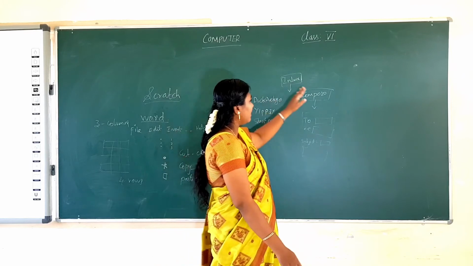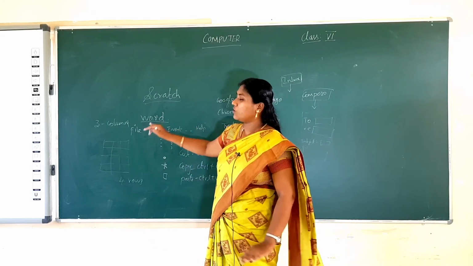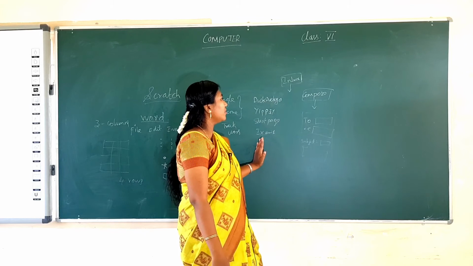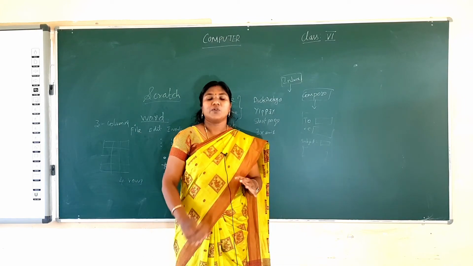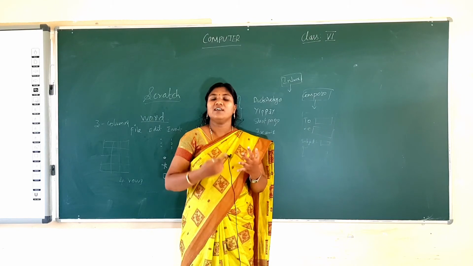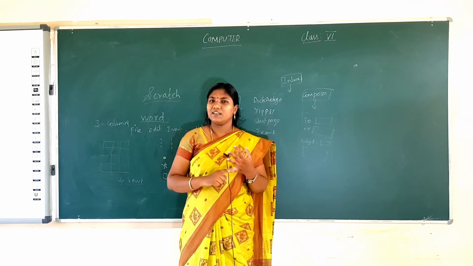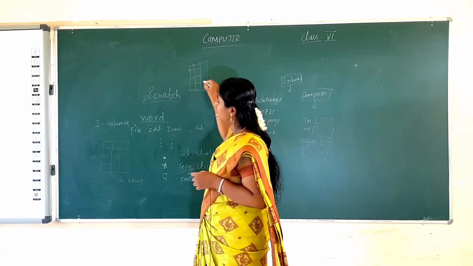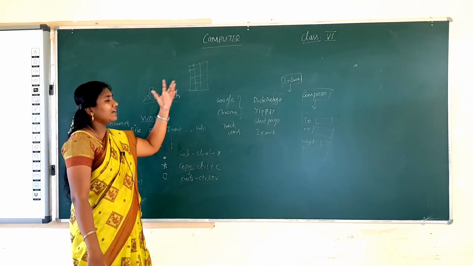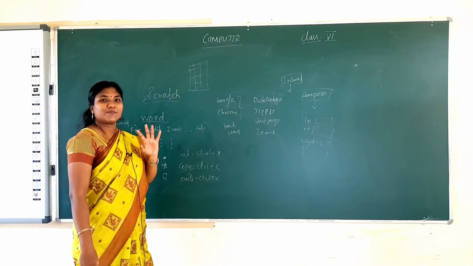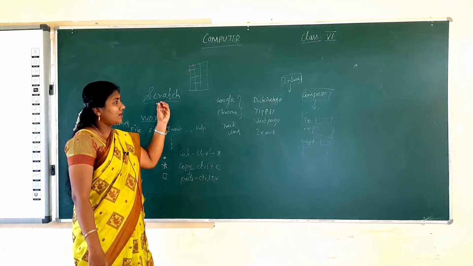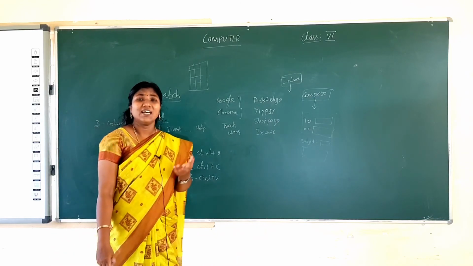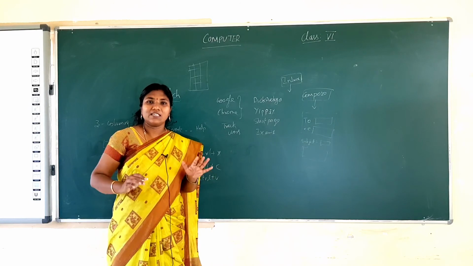So, you have learnt all this in 5th standard. So, you have learnt about Word, you have learnt about Gmail, and you have learnt about the browser and internet concept. Okay. So, in 6th standard you are going to learn about the spreadsheet, Excel, just as Word is for documents. Excel will be in the tabular format. How you can enter data in this, how you can manipulate data, all you will be seeing. And spreadsheet is used for creating presentations. Okay. One picture or some text, how it flows, it can be used in the presentation, and you will be learning a new language, basic 256. Okay, clear. So, with this the first lesson gets over.